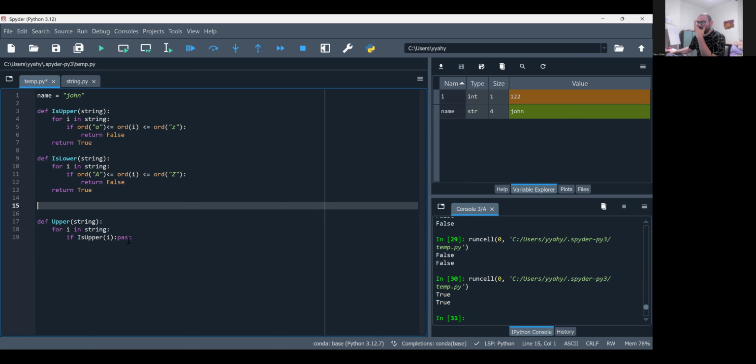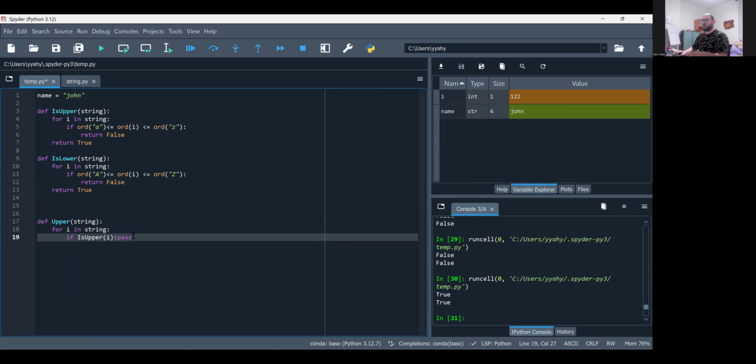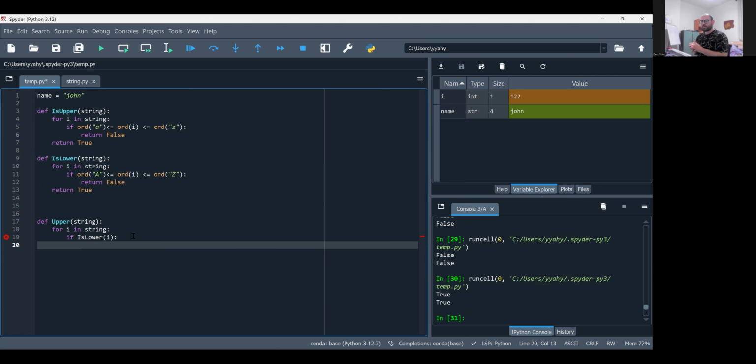So let's just see what can I do here. If is lower, if low is lower of I, I can say if it is lower, I just want it to be higher than it, right? But I don't know the difference, right? So what is the difference between a capital A and lower A?